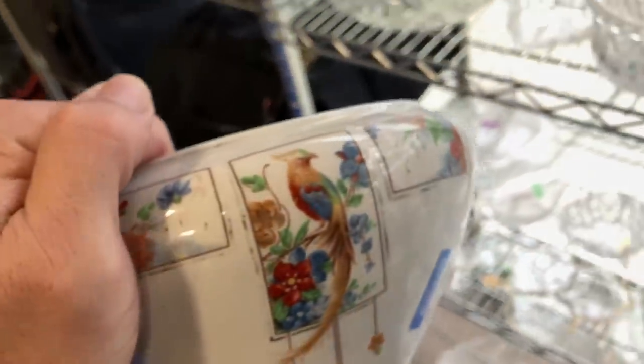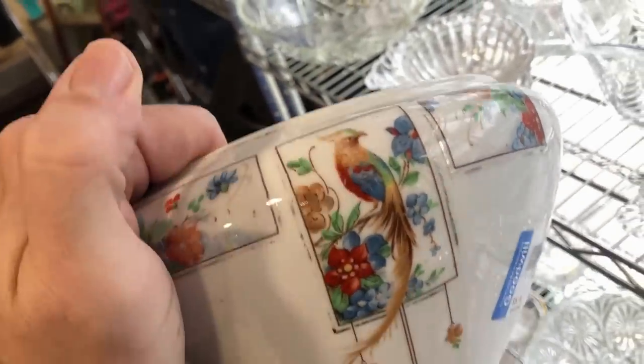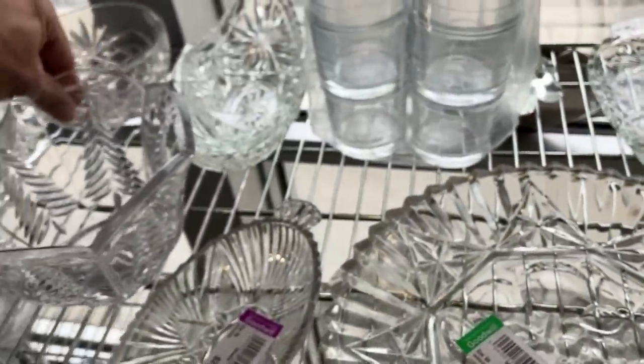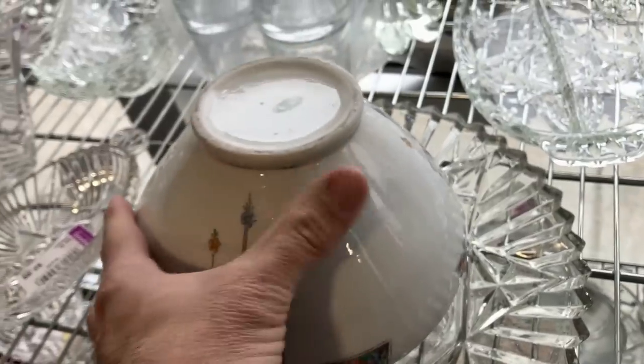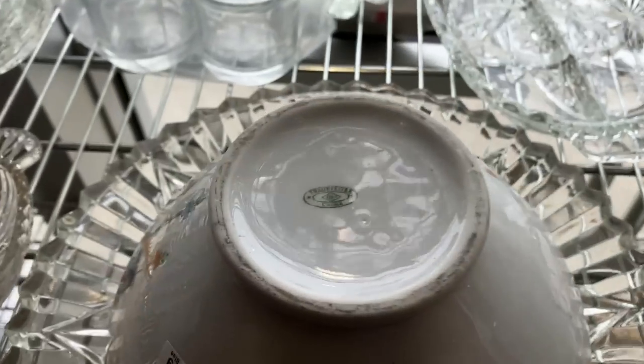Hold on, let me get it. See, that thing is sometimes called the Bird of Paradise. Big motif in the 1920s, that little guy right there, that weird tropical bird. Let me make some space. Oh, that's heavy. I'm trying to make some space so I can see the mark. I think it looks like Fraunfelter. Let's get in there and see.